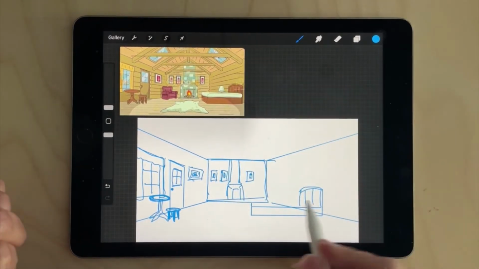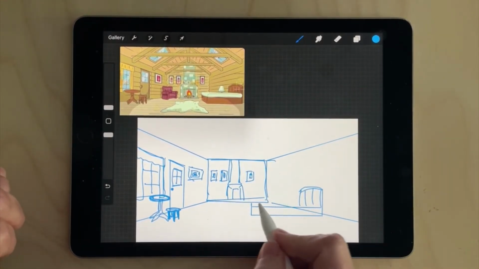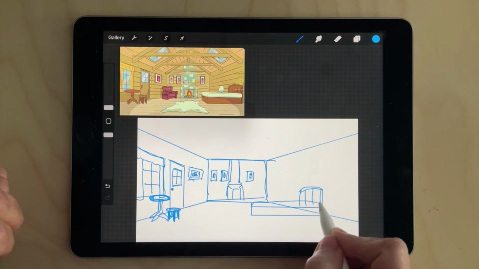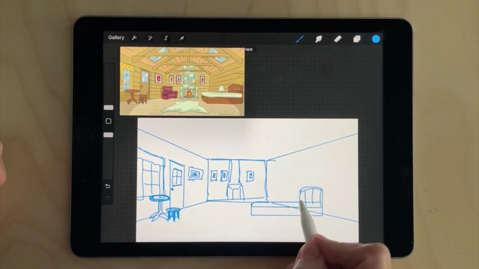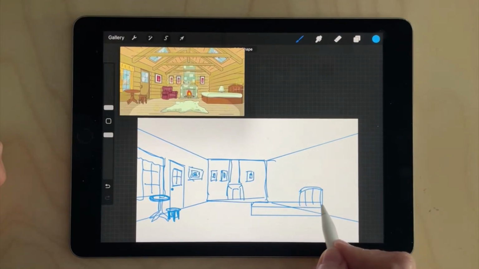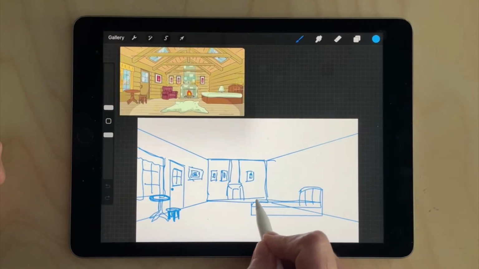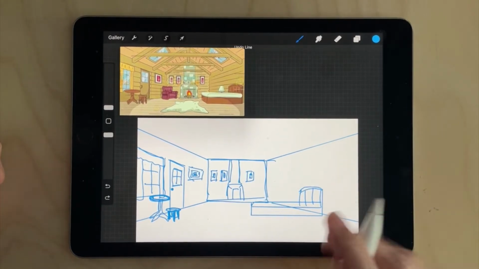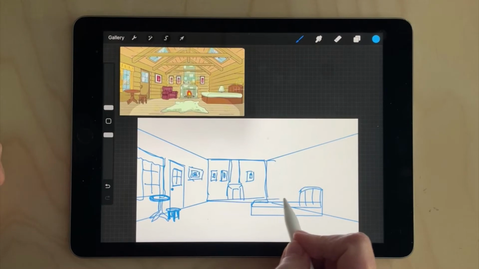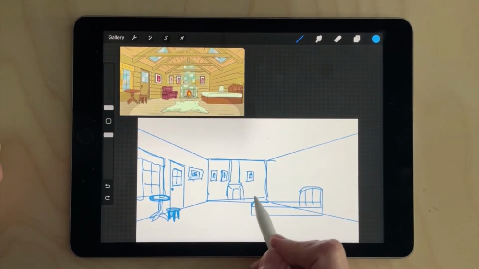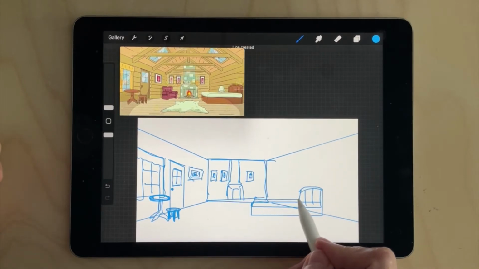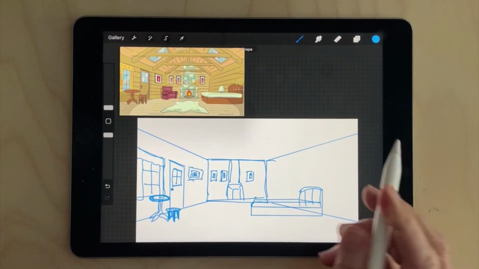So I'm just literally copying what's going on there. Then I've got the edge of the mattress like this. And the far side of the bed is like this. Oh, I've got to do this in 2 lines. Okay, up, along, back. That's giving me the side of the bed.